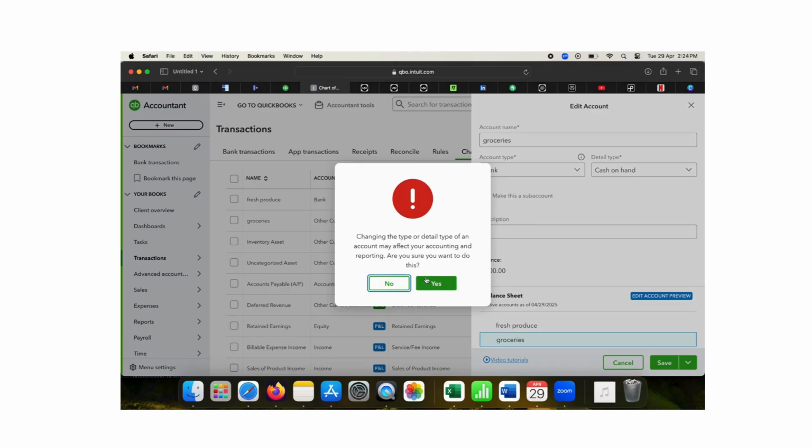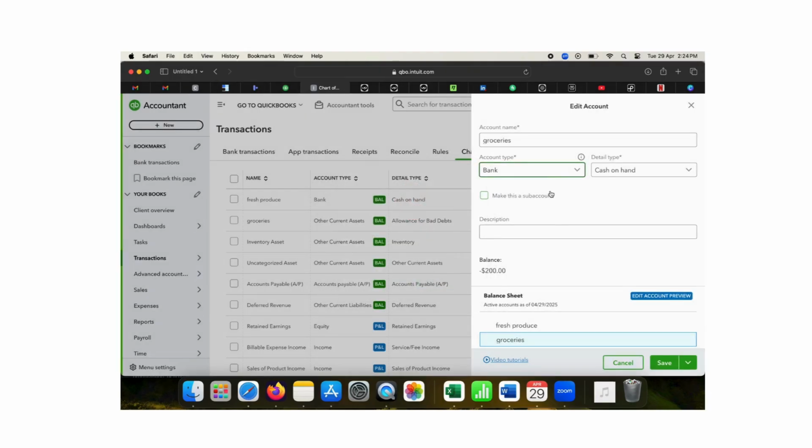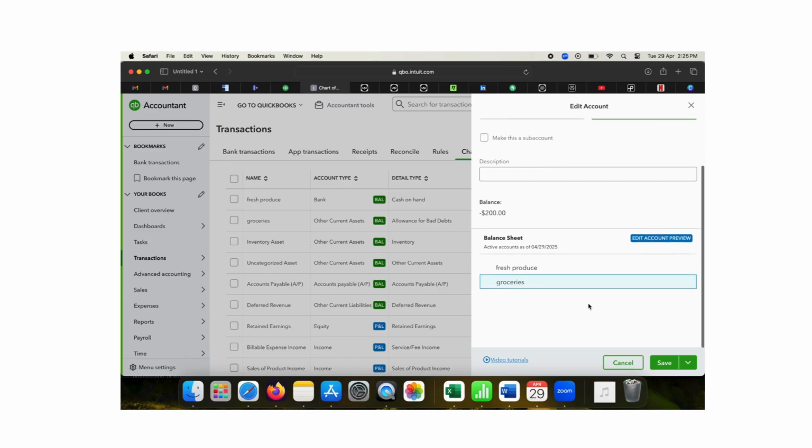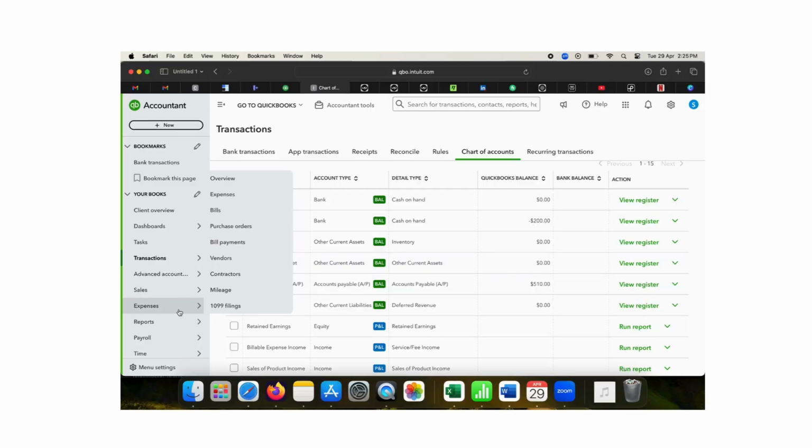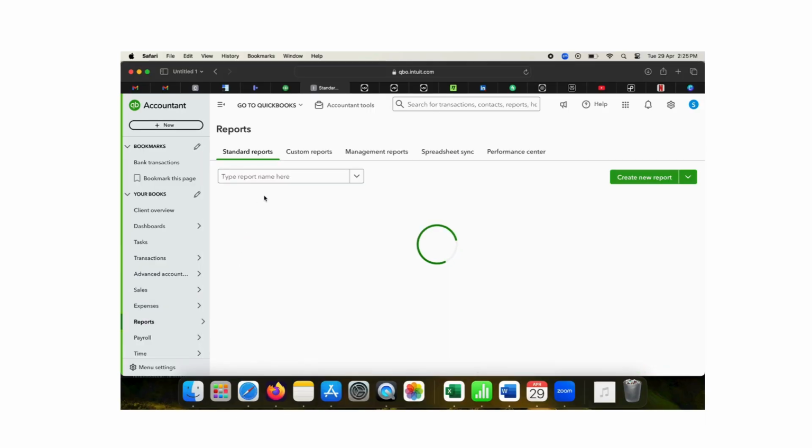So yes, there will be some consequences of changing it, because it is either cash or bank. We have so many options here from where we paid. Let's just keep it cash in hand. We went to a store, bought these groceries for 200 and paid in cash. Save it.